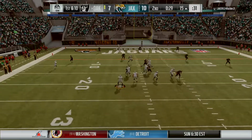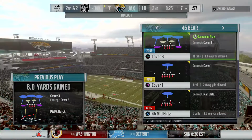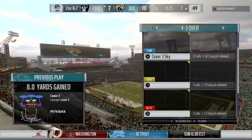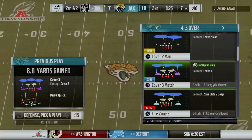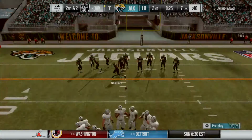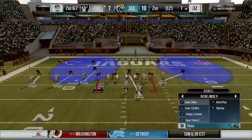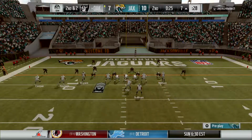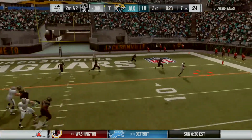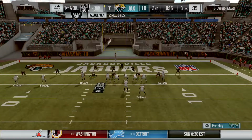Now a play fake here on 1st down. Steps away to his left. And he'll slide down to avoid the tackle. Now before this 2nd down play, we'll get whistles and a timeout, as they'll stop it with 25 seconds to go here in half number 1. Now Carr throwing on 2nd down. This is caught. And he'll be brought down here at the 3-yard line. A 5-yard gain, and now they're set up 1st and goal.